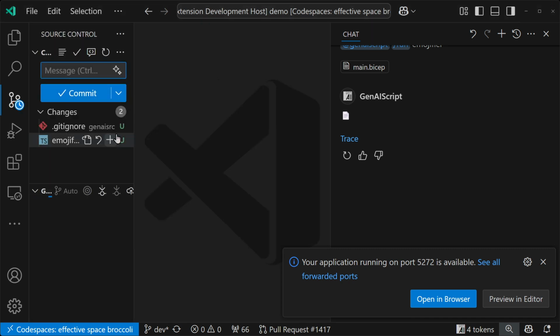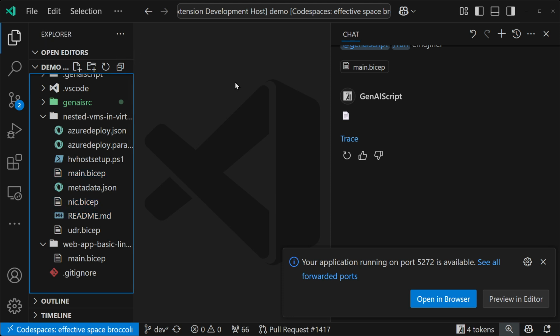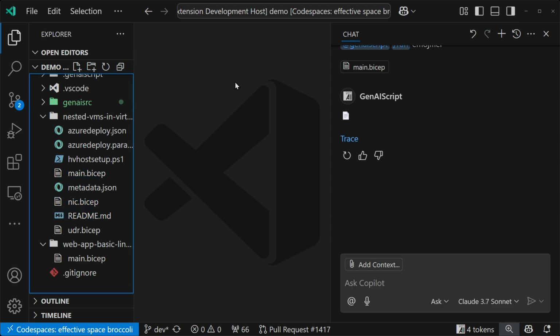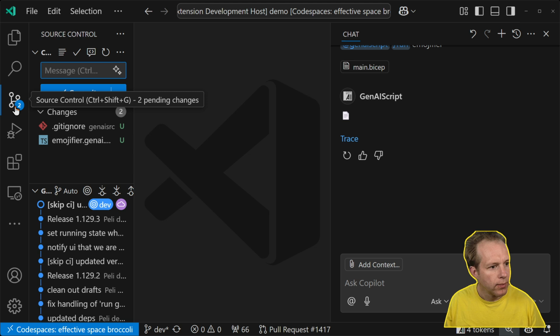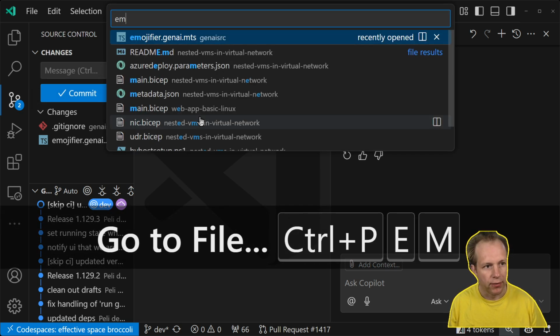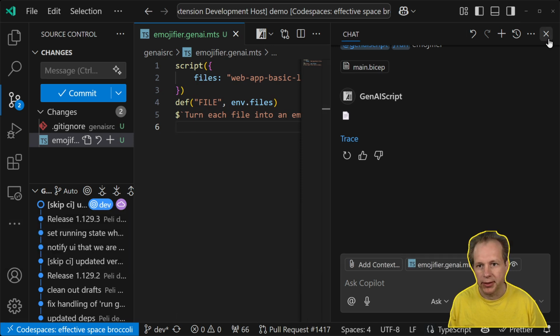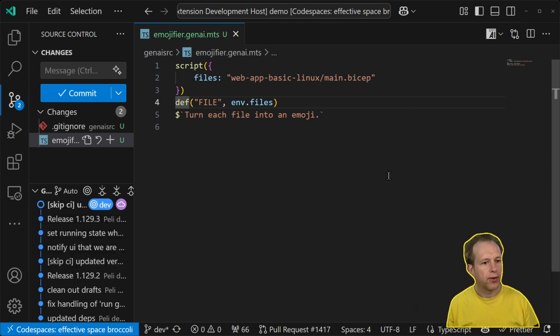So those are various ways for you to launch your scripts. And it really depends on whether you're working on a file or not. But once you have something parameterized for files, you should be able to run it in various ways. And of course, you can run that from the command line.